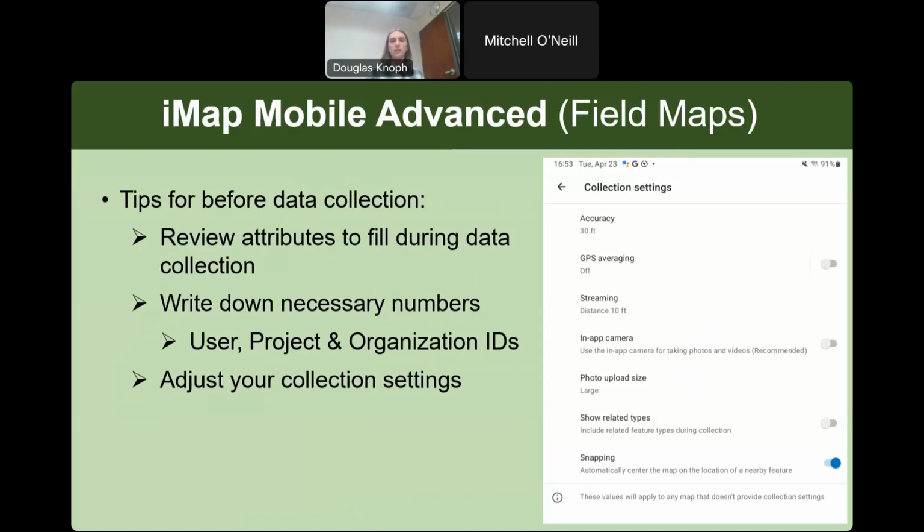to make sure that everything works best for the type of data that you'll be collecting. So things like checking your GPS accuracy threshold and the streaming threshold. If you're going to be taking a lot of polygons, this is how often, if you are streaming around a population, how often it will take a vertex. So if you're doing very large polygons, consider upping the distance for that so that you don't have a whole bunch of very short vertices to make a polygon. Having simpler polygons just makes the whole process of uploading a little bit more streamlined for us.